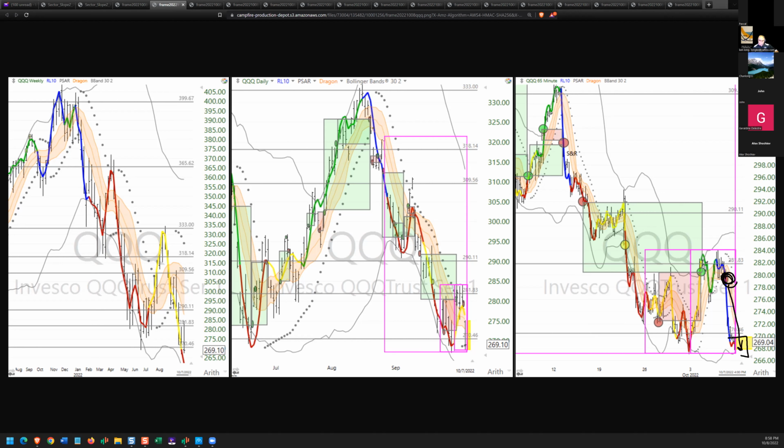And now we've got this little risk box. Does it hold here? If it does, it might do that. If it fails, it could be large because it's already broken through all of the previous support. So this thing could collapse like a maniac. So this is a good position to be short from 280 on a single position. Would expect to see fireworks on Tuesday.